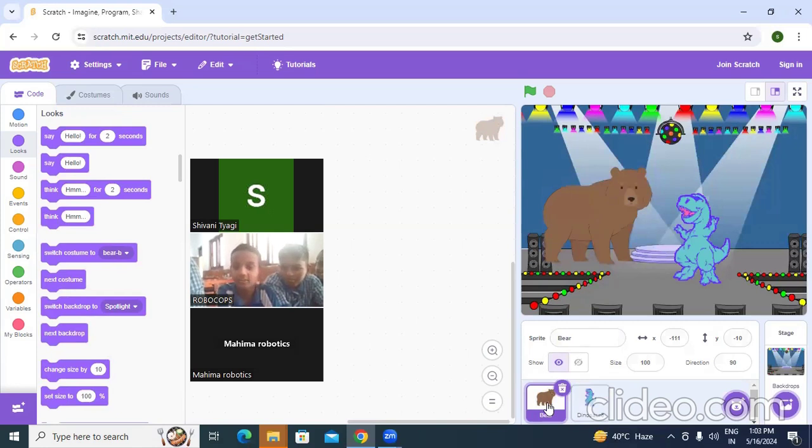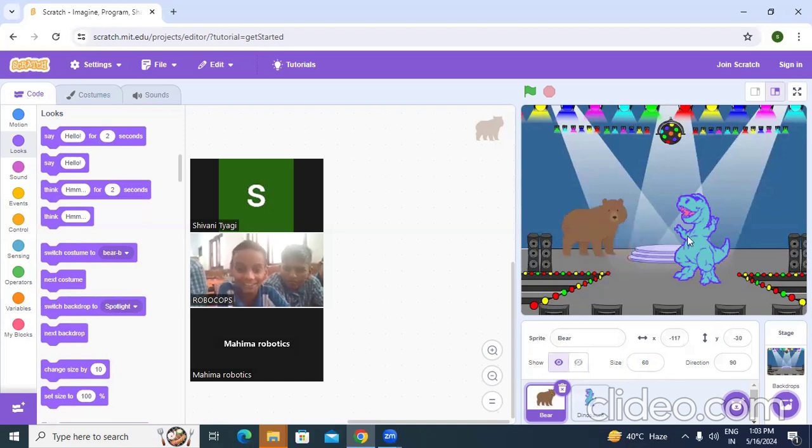So we need to select the first sprite and then change the size. Like for example, we can type here 30. It's very small, so we can type in place of 30, 60. Yes, hope it's fine, right?